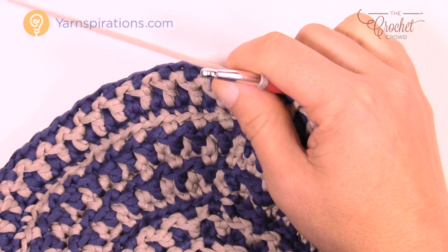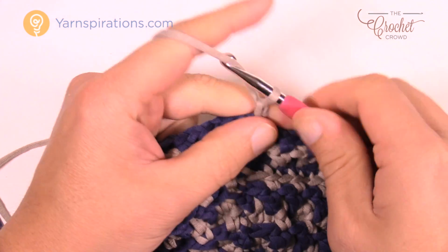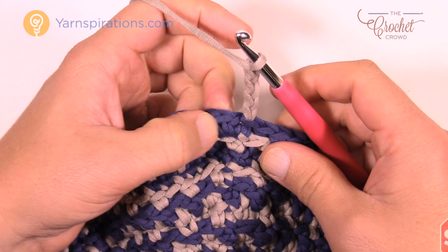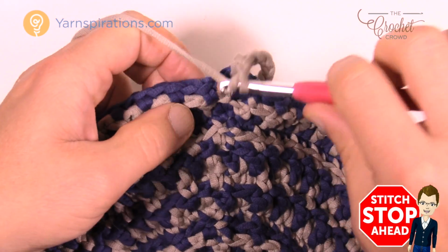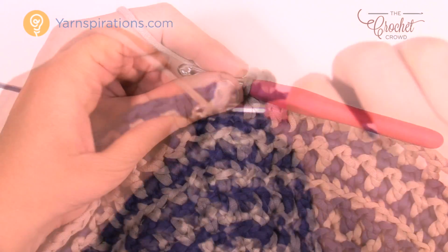Round number 15 is like a holiday again, so we're just going to chain up 4. So 1, 2, 3 and 4, and then you're just going to skip 1 and go to the second over for a double crochet. You already know how to do this kind of round, so chain 1, skip 1, double crochet in the next. Please do that all the way around for round number 15.